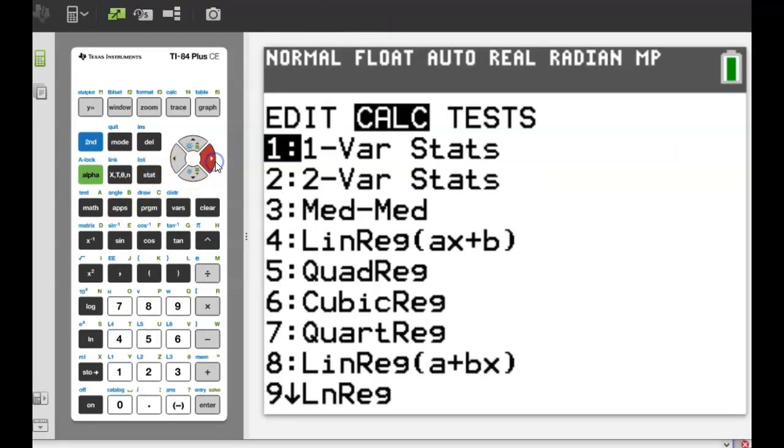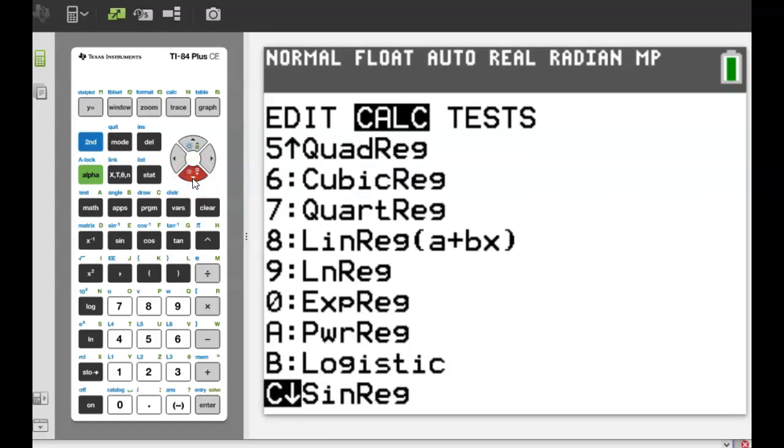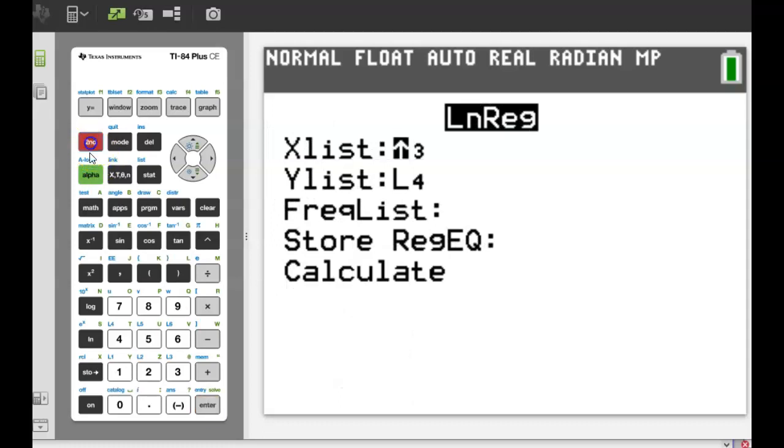Basically, I think you would guess that because there's not one that says LOG except logistic, and it's not logistics. They would say literally logistic, remember? So it's LN, list 1 and list 2. You do have to store it because you're going to make a prediction. So Var 0 to the right, enter, enter, or alpha trace. Okay. Calculate.